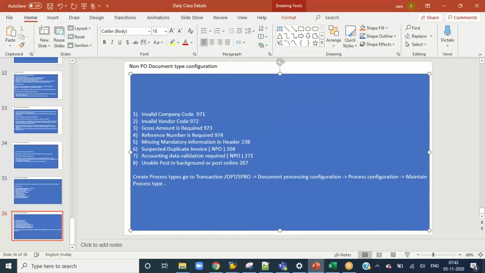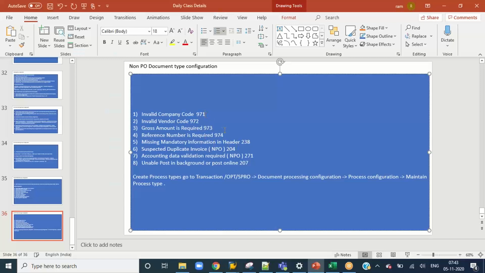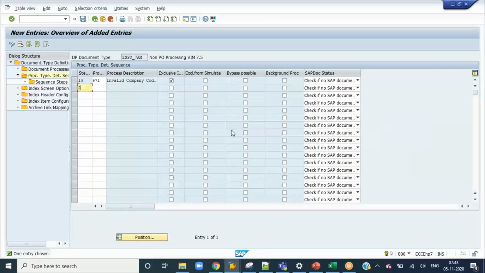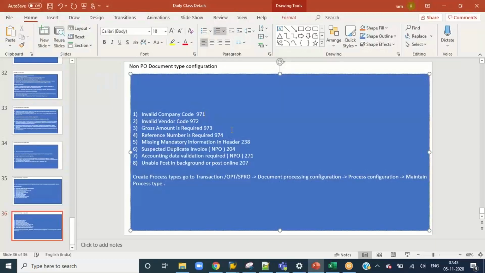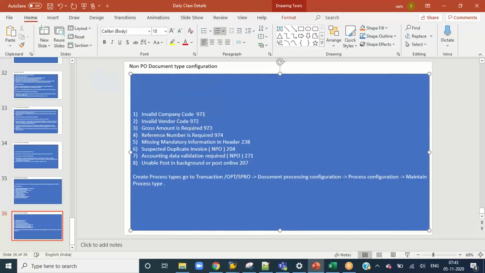Which one do you think is the first exception? 971, I'm sequencing. After that, invalid vendor code, 972. After that, required reference number, 974. Then 973, gross amount required.